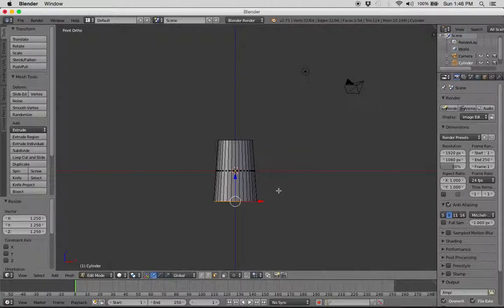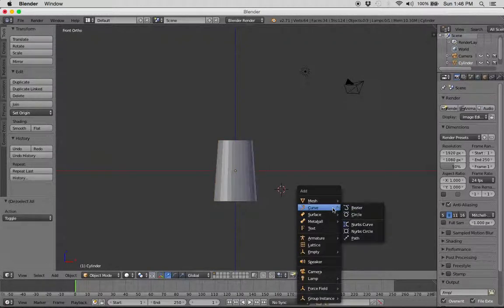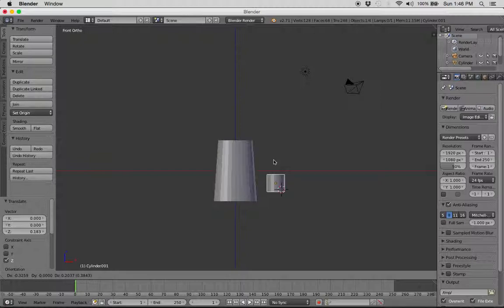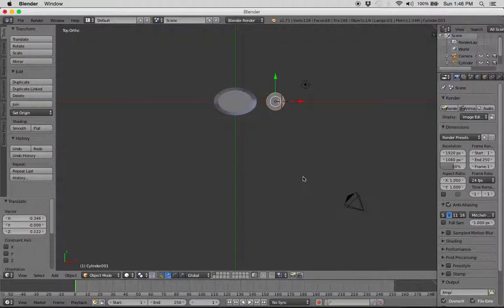Next, we'll do another cylinder similar to that and create a couple of engines. First we have to be in object mode. And let's do Shift A, and let's add a mesh cylinder. And let us do a similar thing. We'll scale it so it's a little bit smaller. Hit S and drag the mouse towards the middle there. Okay, and then we can grab one of these blue lines to move it, or hit G and drag your mouse around so it's around the same spot that you want it to be. Let's view it from the top, make sure it looks okay. I think that's good enough for now.